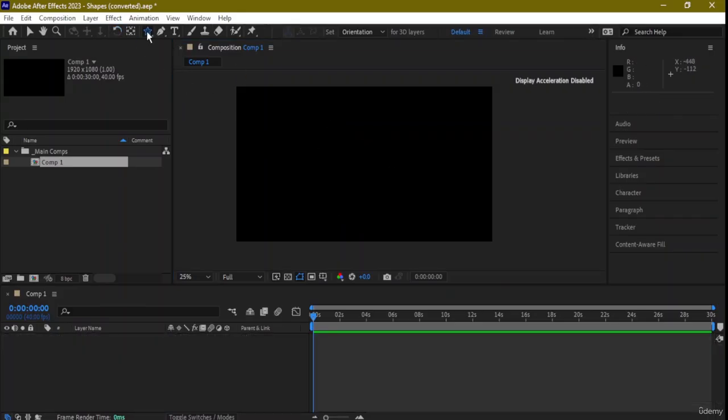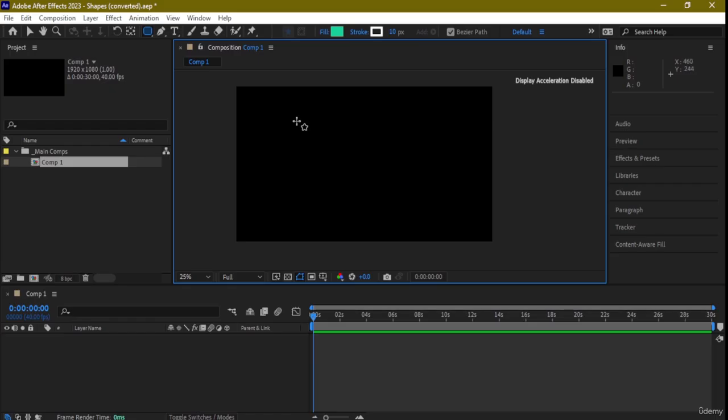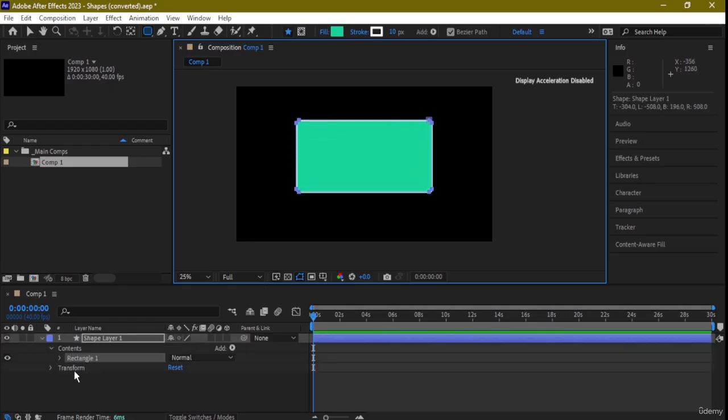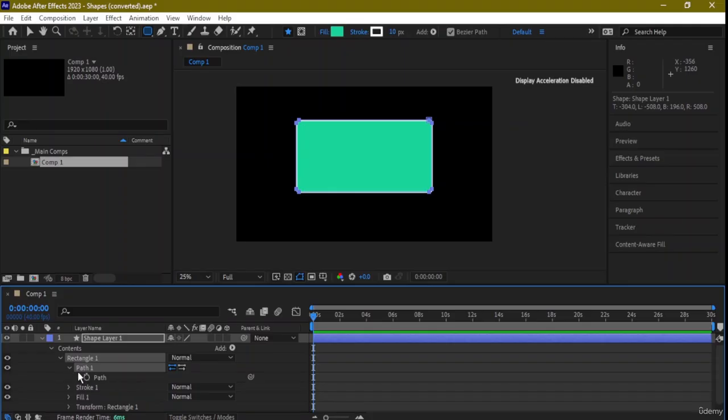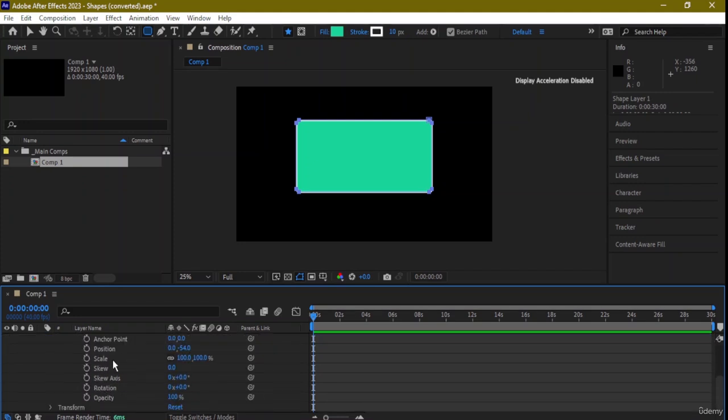But there is also this tool of the rounded rectangle tool. But if you are using an older version of Adobe After Effects, you will mainly find that there is an option called roundness in the properties or the layer properties, and then you'll be able to use it. But in this newer version of Adobe After Effects, you can make rounded rectangles on your own. From here, you have to fix on path 1 and then fix it up. Just press F if you want to use feathers and all of those. But you can also go to transform and also content, and make sure to open up this rectangle 1, then transform rectangle, and then use however you want it to be.